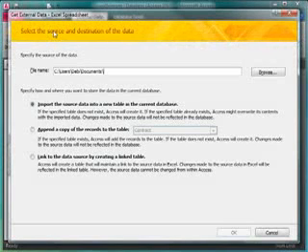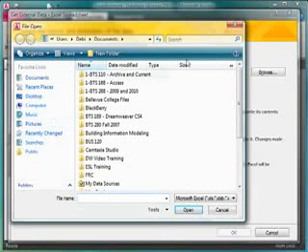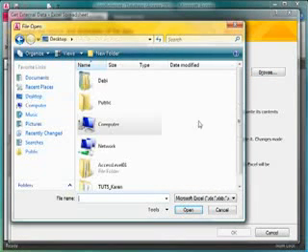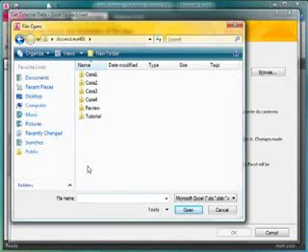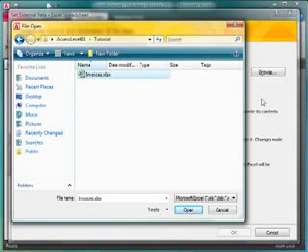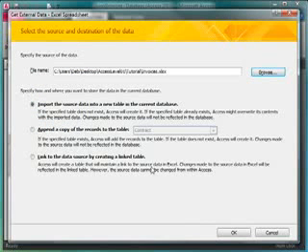So it's going to be looking for an Excel workbook. And I have to browse out to where I've located my data, and my data is on my desktop, and it's in a folder called Access Level 1 Tutorial, and there is the Invoices workbook, and I'll click on Open to open it. And now, do I want to import it in as a new table, or do I want to append a copy of the records to an existing table? Another option here is I could link to the data source. We'll be getting into that in the second half of the book. I want to append a copy of the records to my invoice table. So I'm going to click Append.